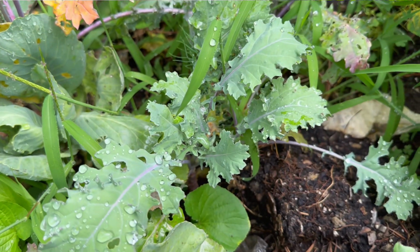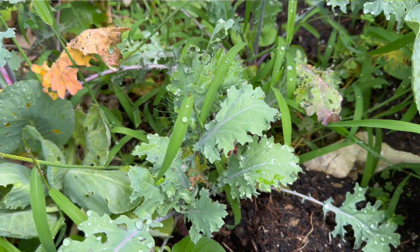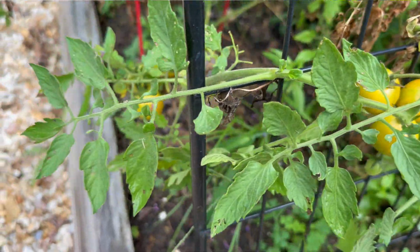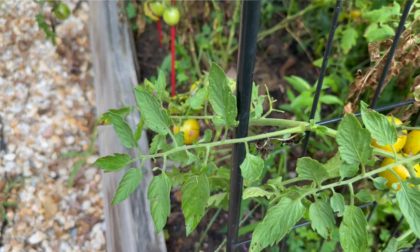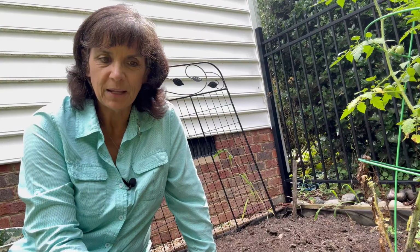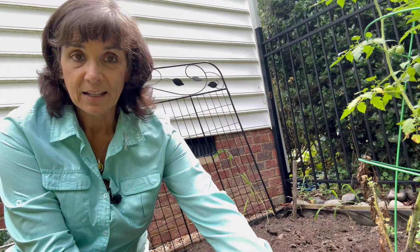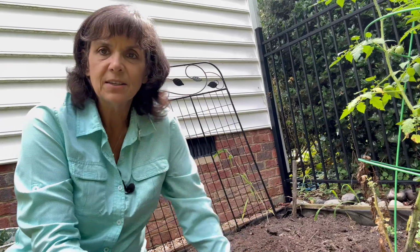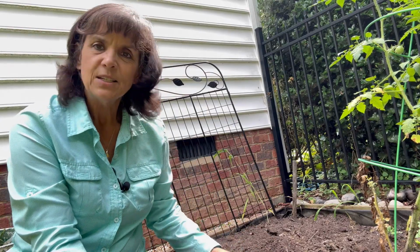So I brought in some of this compost, and then I'm going to be using the Osmocote, which is a slow release fertilizer. When I worked at one of the nurseries, Edible Landscape, that's what they used with all their plants, and they grow everything organically. And so they get a much higher yield out of their beds and out of the trees that they're growing. So I'm going to do that as well. And so just need to enhance it.